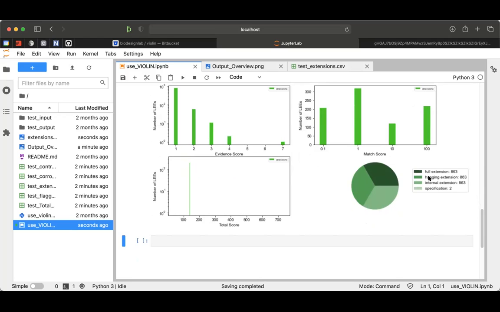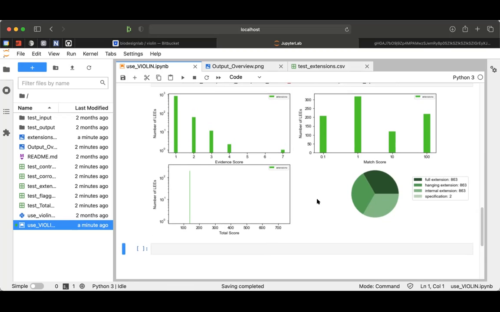In the case of extensions, we have 4 subclassification categories, but since the only distinction is between extensions and specifications, it reads as if there are equal numbers of full, hanging, and internal specifications. What this is really telling us is there are 863 extensions total, and then 2 specifications. But as I said, we'll get more into the details of this in tutorial 2.